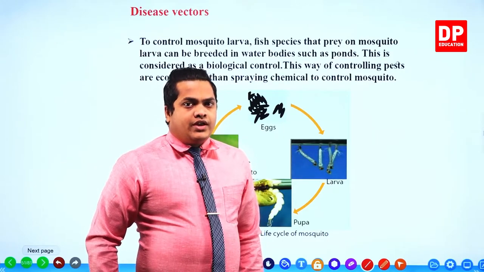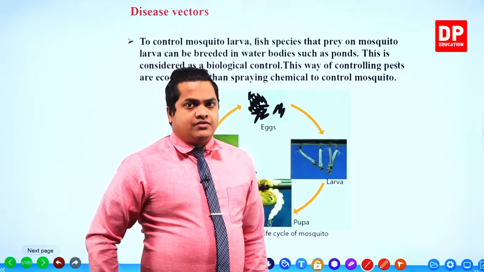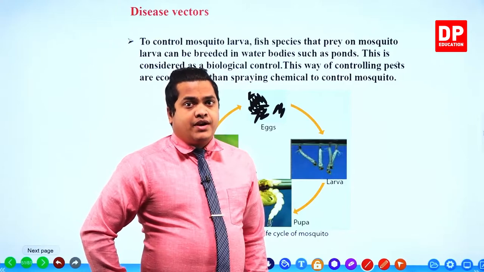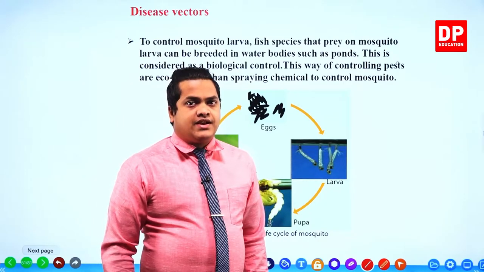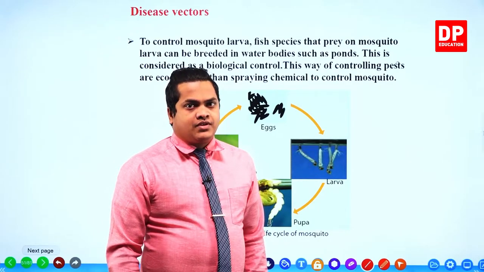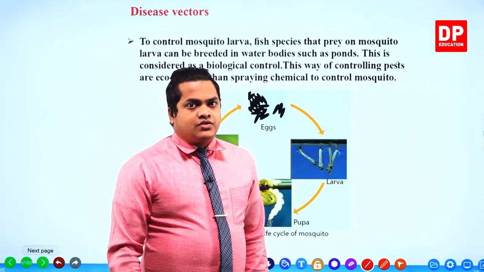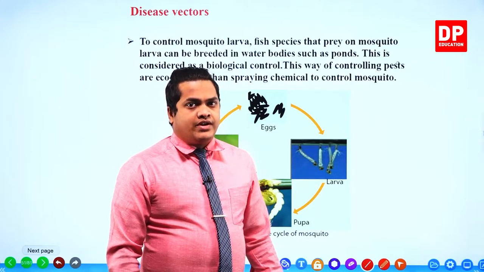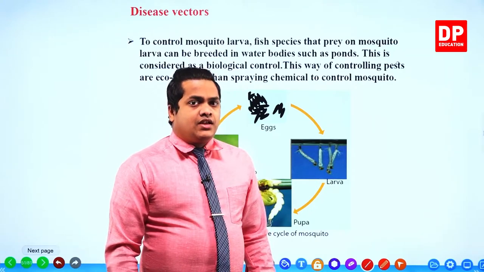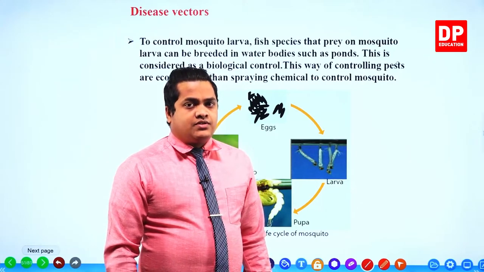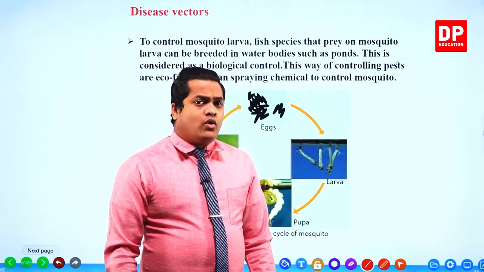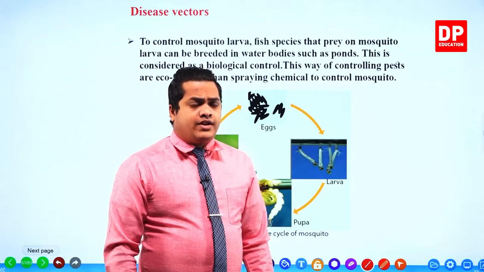So, to avoid the spread of mosquitoes, guppy fish can be bred within places that have water, especially places like ponds, where the water is not going to flow from one place to another. So, if you have a pond at your home, my dear children, the best way to control mosquitoes is breeding some guppy fish. And koi fish is also correct, right?